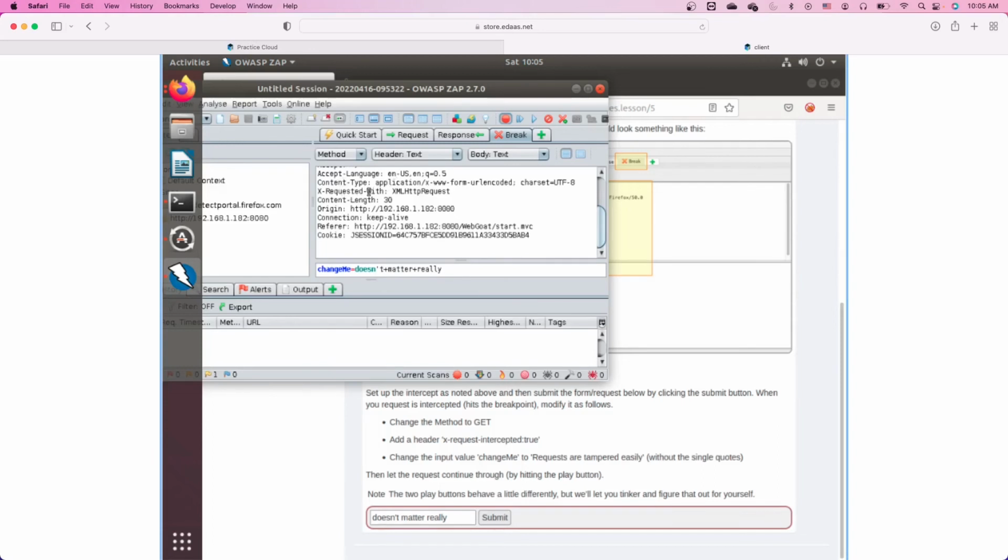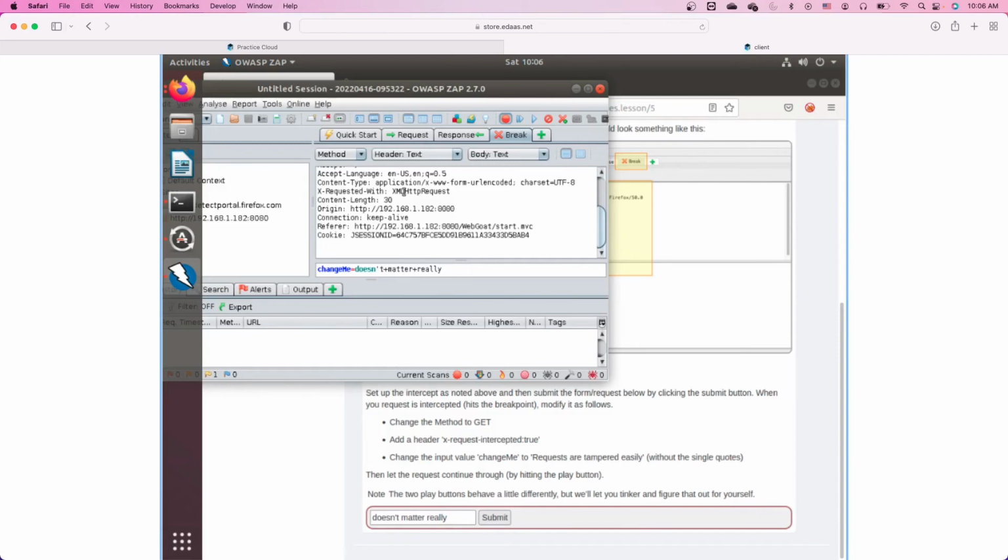And X-Requested-With is one of the headers, and the key is this one, and the value is XMLHttpRequest. And the cookie, referer, connection, origin, content length, they are all headers, right? So you are asked to add another header called X-Request-Intercepted, and the value set to true. This is a header that is not defined in the HTTP standards, but you can add your customized header here.